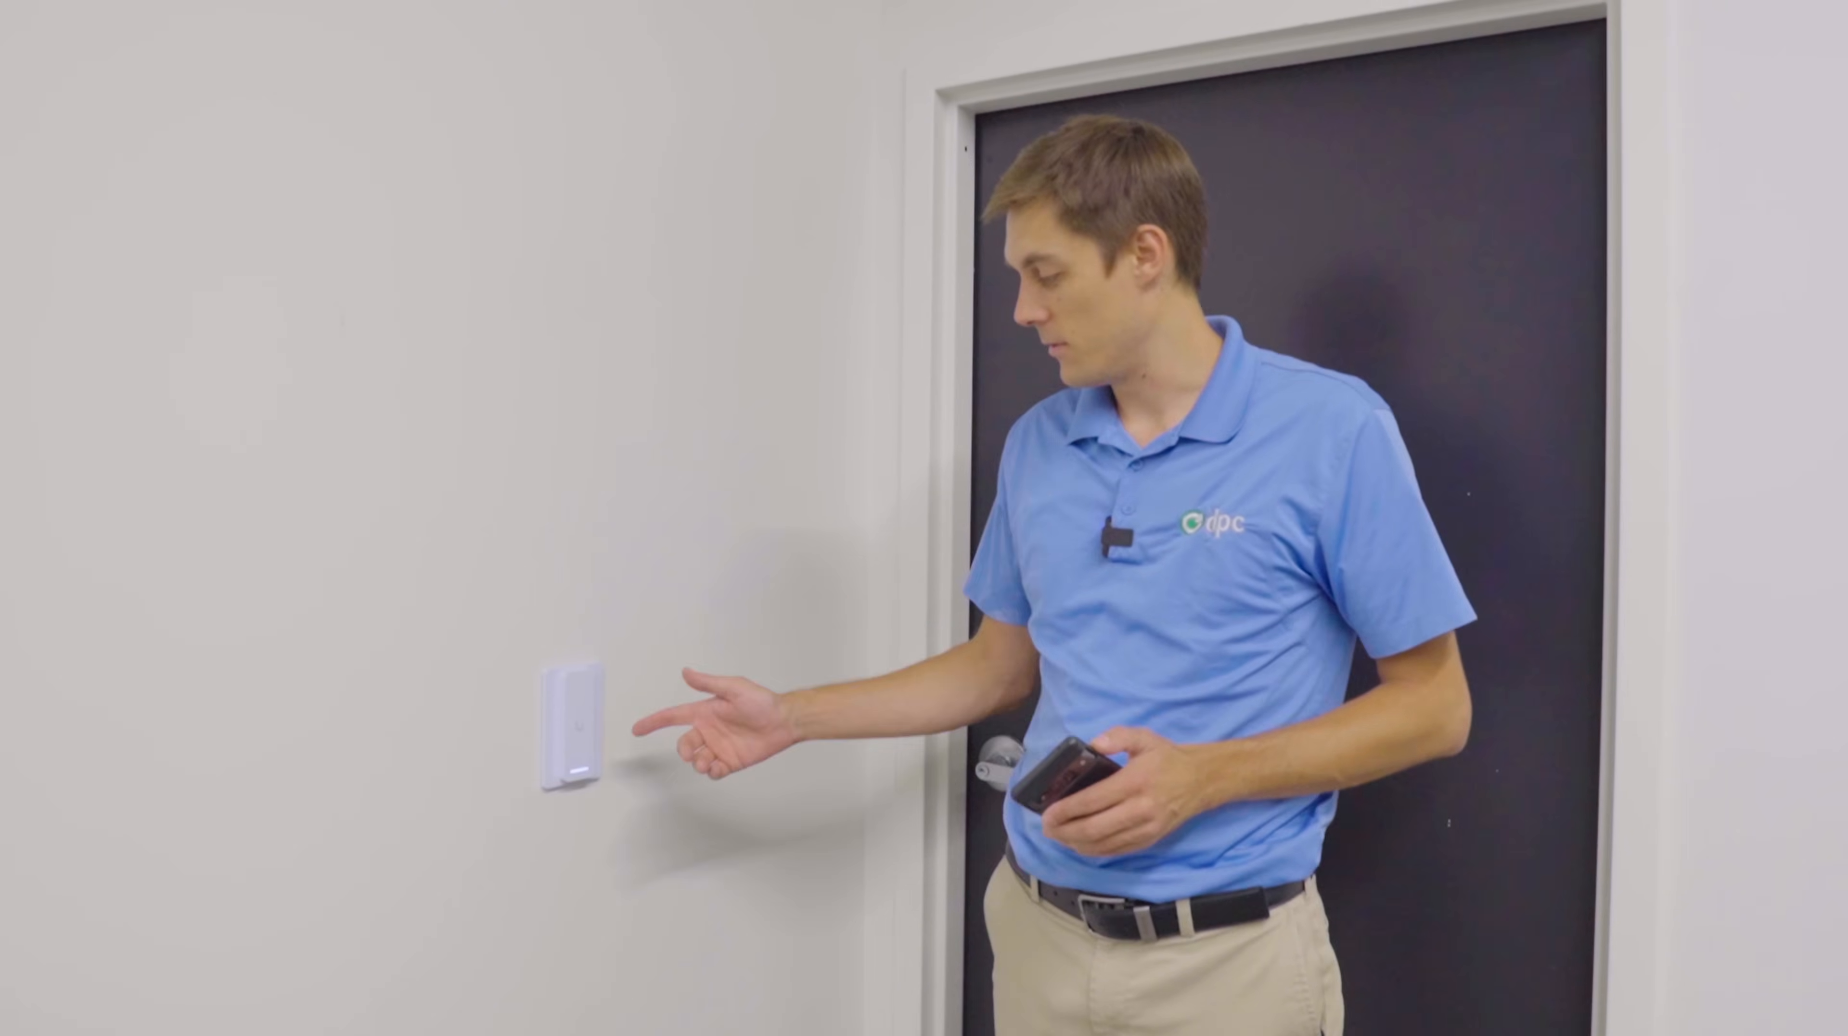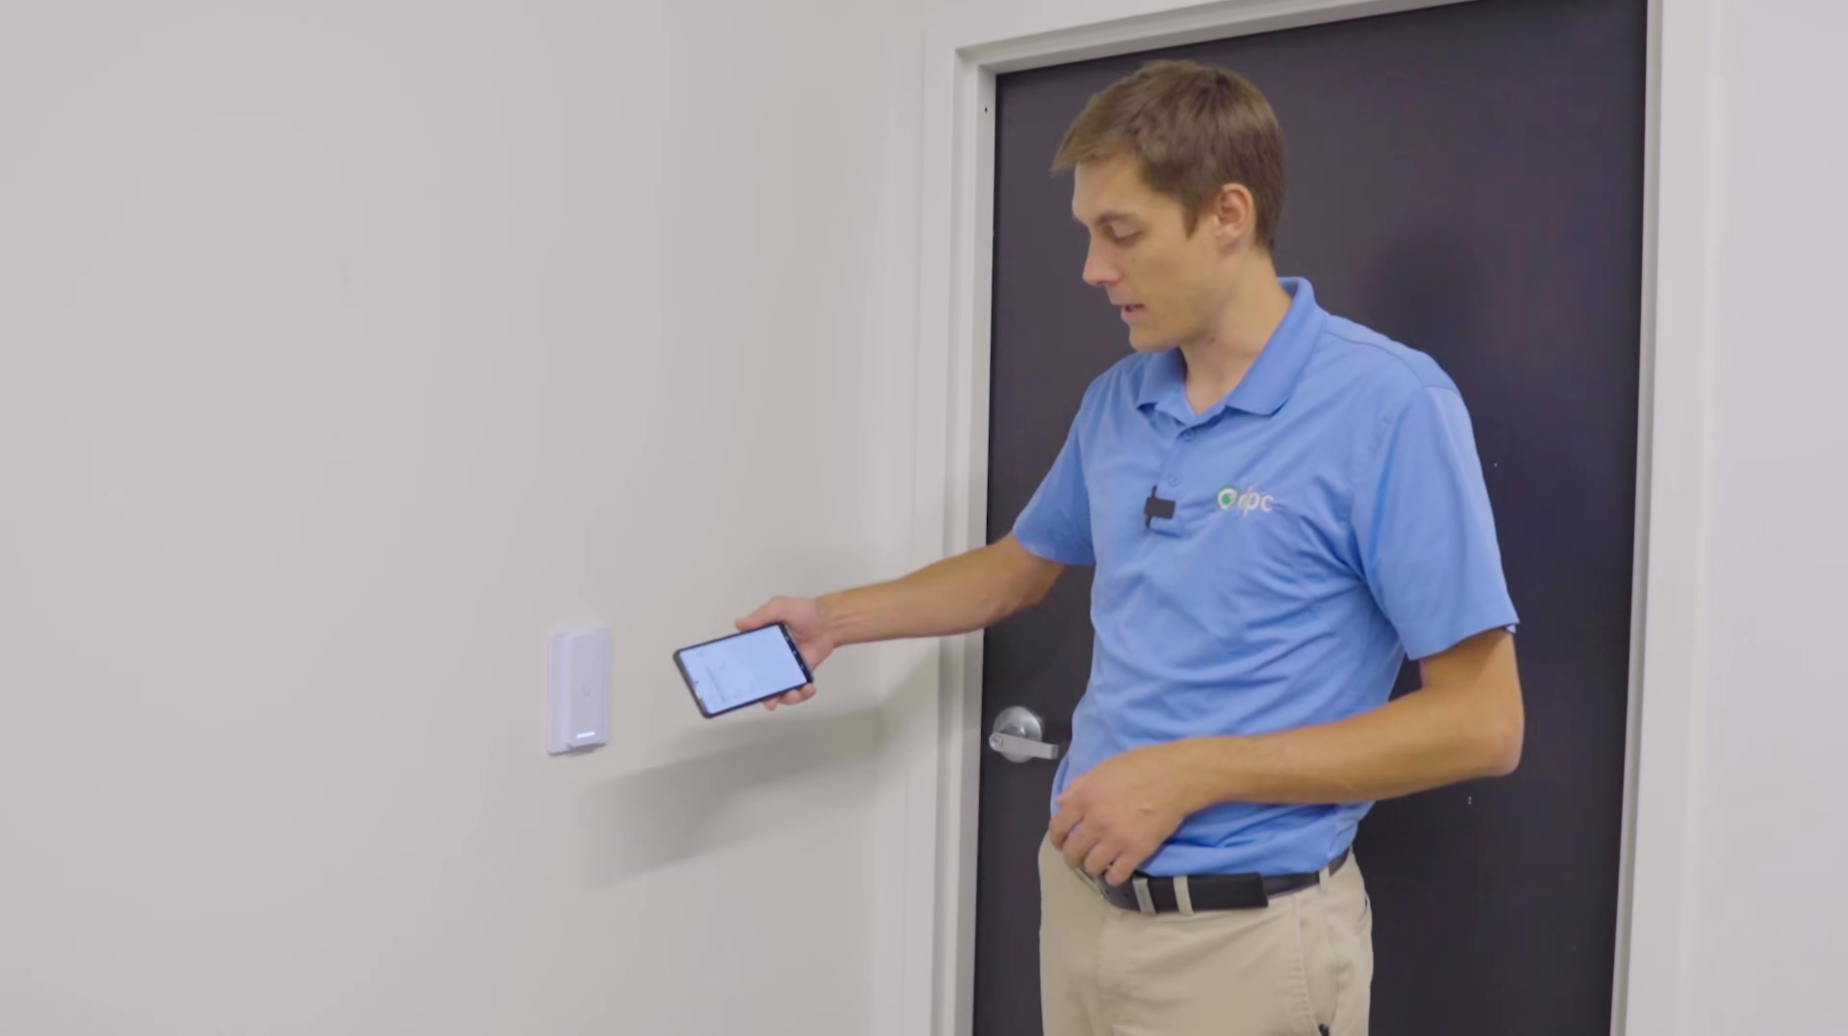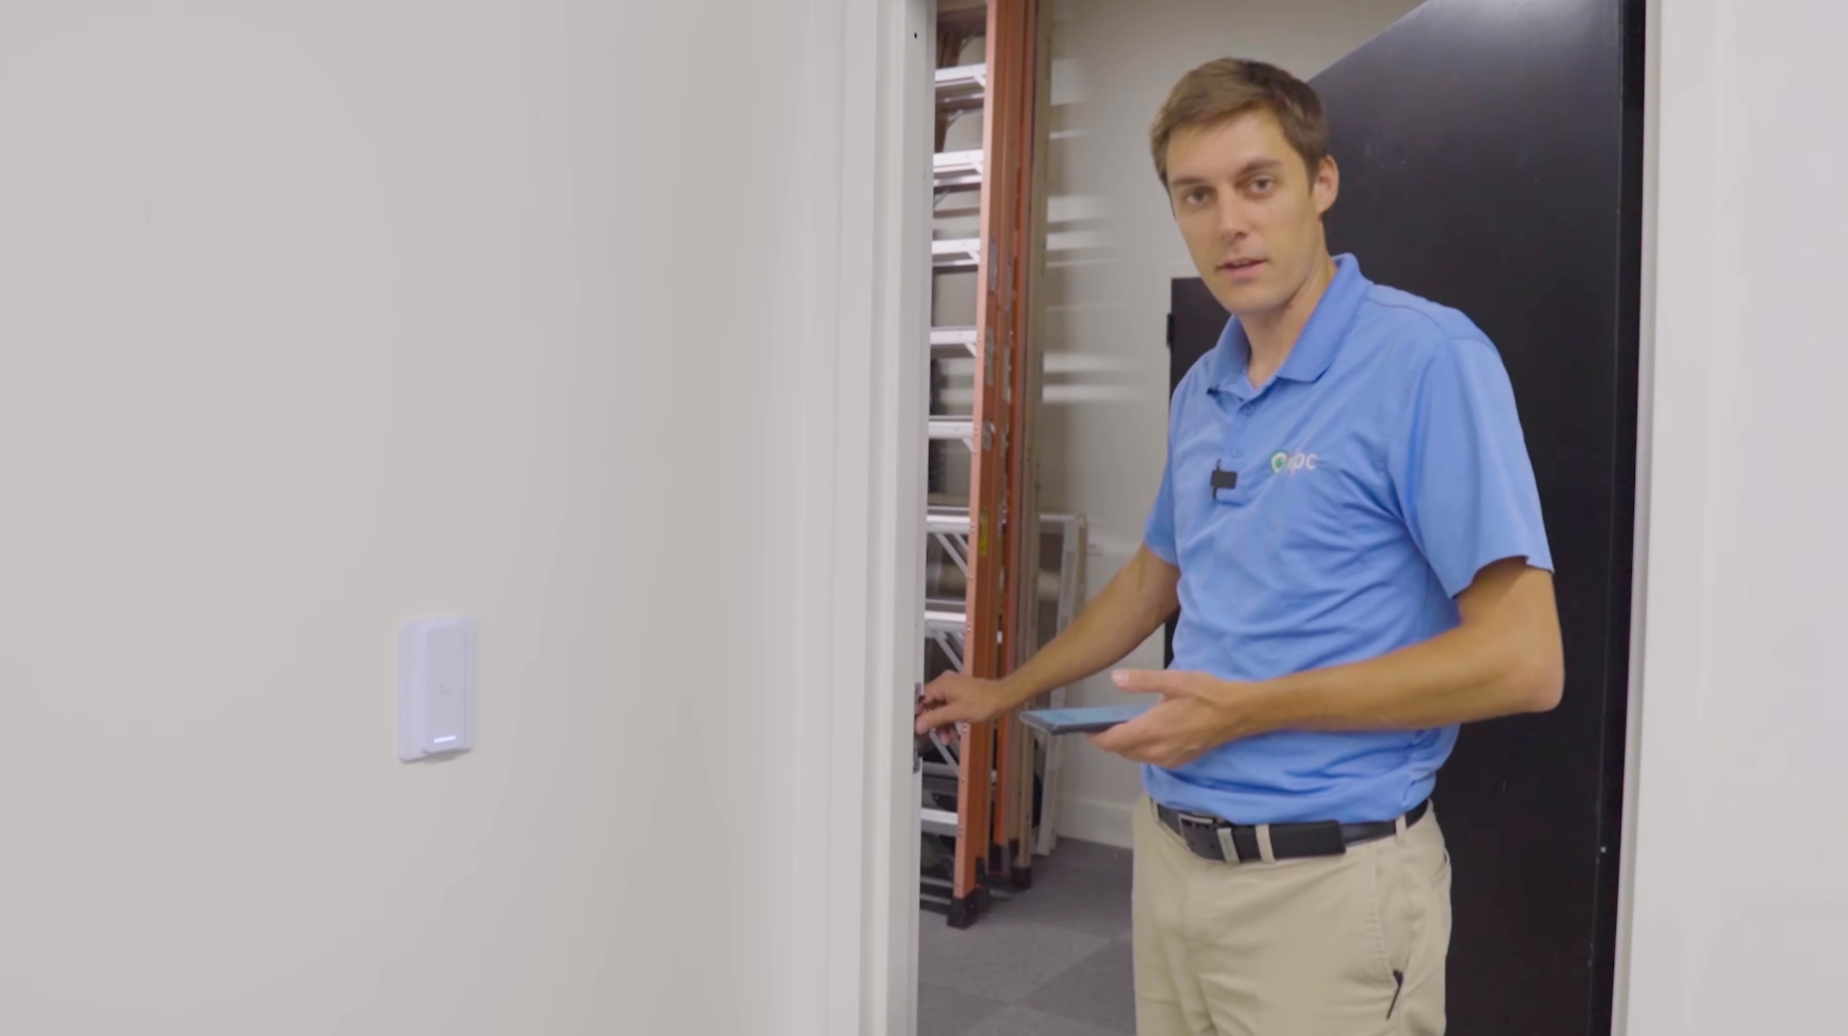And with that we'll go ahead and go over to the room and test opening the door. We've got our UniFi Access Panel Ultra adopted with the blue light so you can see it's definitely there. Let's go ahead and test it out. I've got my UI app so I can either tap it against it or I just push open on my phone. You'll hear a little beep and you can go ahead and push the door open, and then after just a second you can hear it locks again.